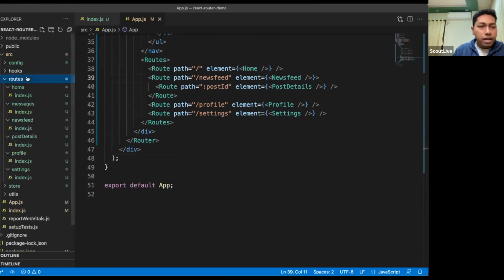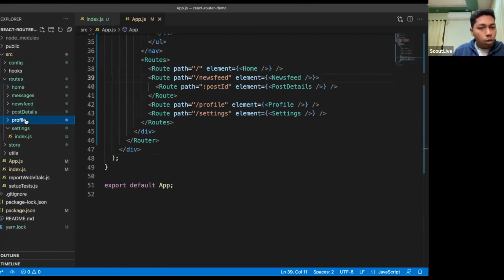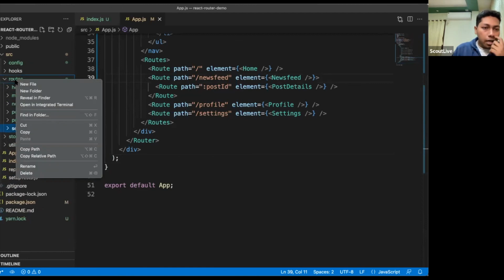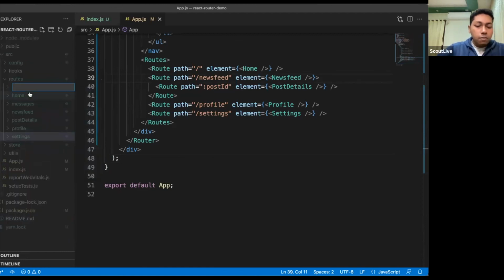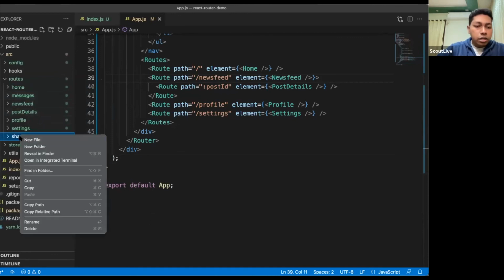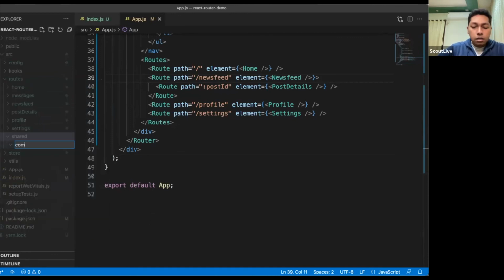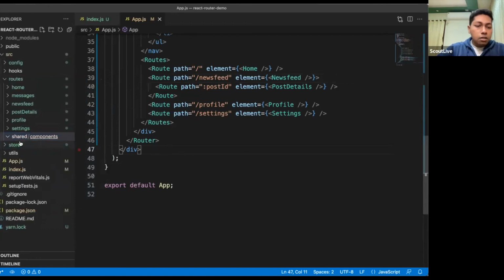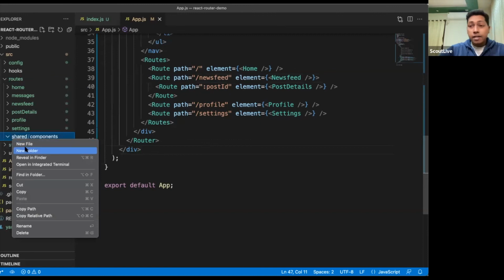Done. After that, if you are creating anything common, say a component which is common, what you can do is that inside this routes folder you can create one another folder called shared. Inside this shared folder you can keep shared components. Sometimes I have seen that you have to create some custom form elements that you want to share in your other components as well. Those components you can keep here.